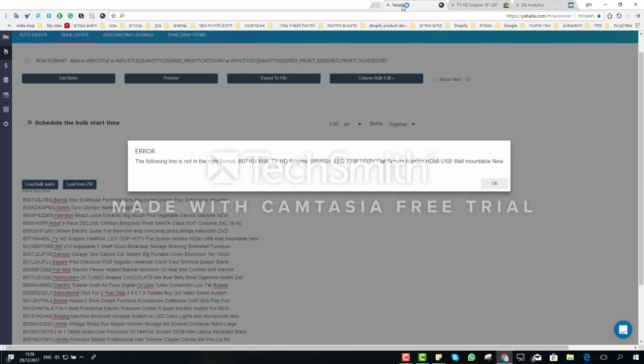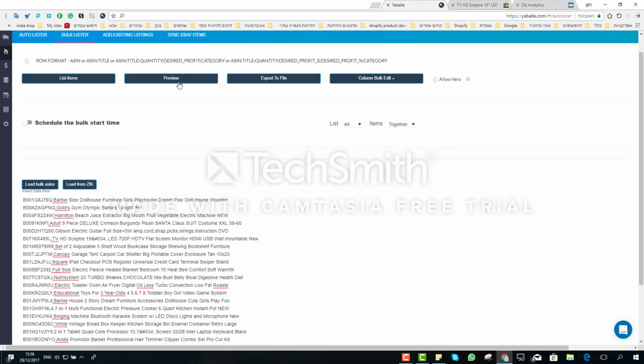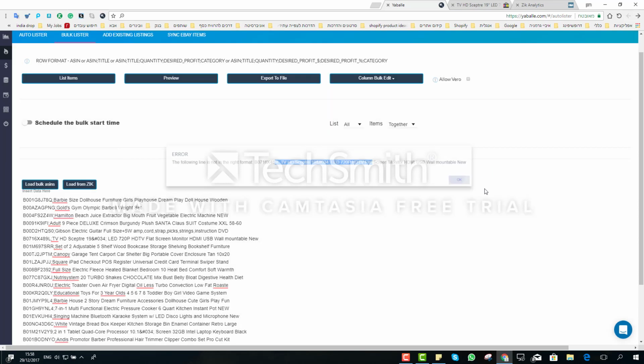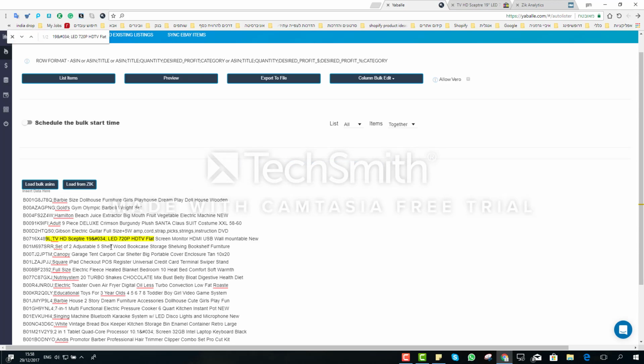So what we need to do is, on this page, if we cannot click preview, it means we have a few mistakes. So first thing we can do, we can just search for this item with the problem. Okay, this is this one. And just instead of this sign, it will always be this, okay? From here, from this sign until this sign, the numbers may vary, maybe 034, 039, okay? But it will always be this sign. We just remove this and put the inch inside. Okay, this is the only problem that we have here.